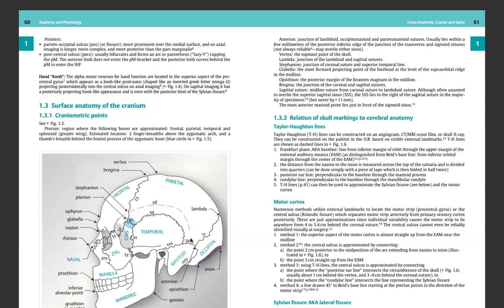Of course, after you go a few millimeters down from the asterion, you have the mastoid groove. So one finger breadth posterior to it, you make your burr hole, and then you expand your craniotomy. Of course, while you're doing your craniotomy, you want to actually see the sigmoid sinus so that you can protect it. Okay.